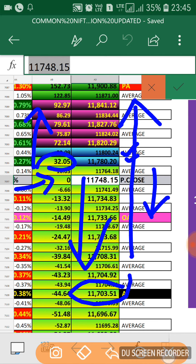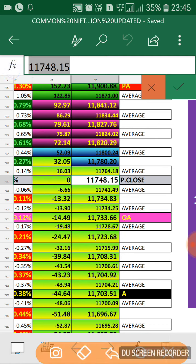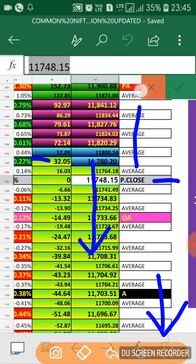On the other hand, it may open in the positive around 20-30 points in the first 1.5 hours. It may come down, and after that, if it is breaking those two lower side levels, it will become strong bearish as well. So these are all the levels, and there are so many other possibilities as well. Why? Because if it is not breaking those key levels, it will become extremely bullish. That is also one kind of scenario.